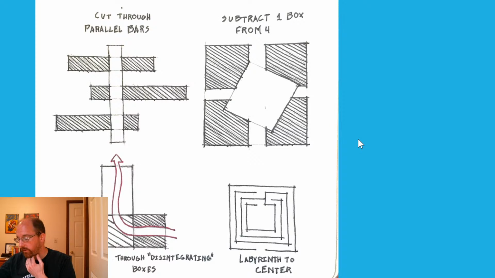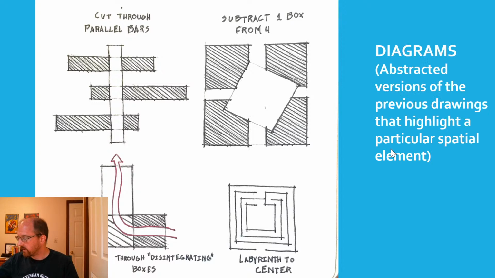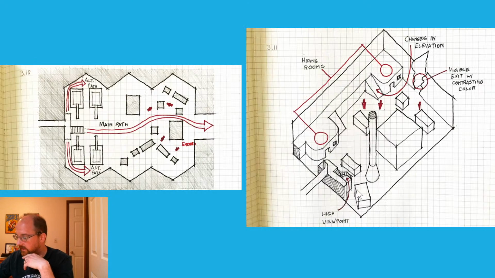Diagrams can be useful. These are abstracted drawings that start to describe, you want to give an idea of a spatial element. This is where you maybe make a little sketchy drawing and you do an arrow to show it's supposed to be scary when you look down, or I want these characters to be at an advantage over other characters because they're high up, or things like that. So it's diagramming spatial ideas.